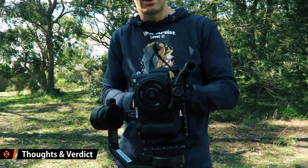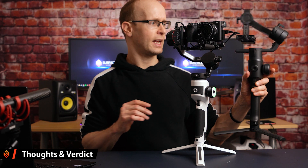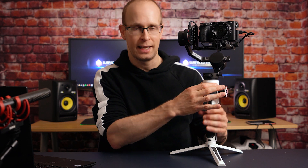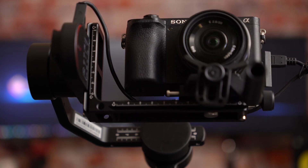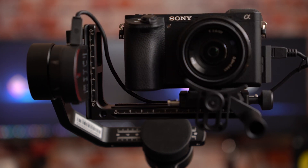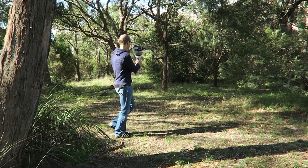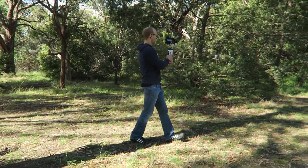Something I really like is that the gimbal is pretty light, especially compared to its bigger brother, the Moza Air 2. The aluminum alloy body covers just the axes and feet — the main handle part is still plastic, which is probably where they saved weight. It's comfortable in the hand, especially with the legs off. Personally, I prefer to keep the legs on for extra stability and smoother shots. With the feet detached it drops weight, but I find it a bit harder to hold steady; the extended grip just makes it more comfortable.